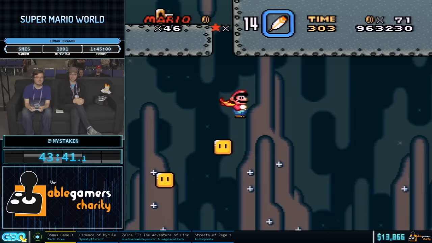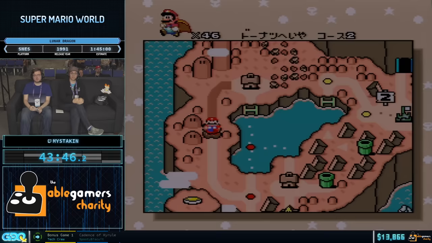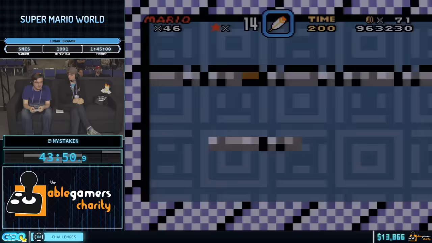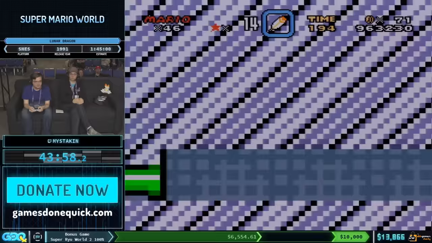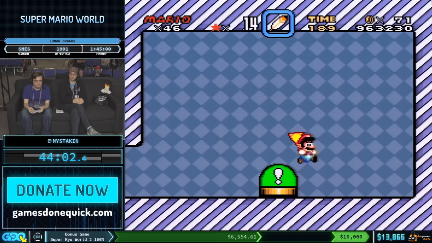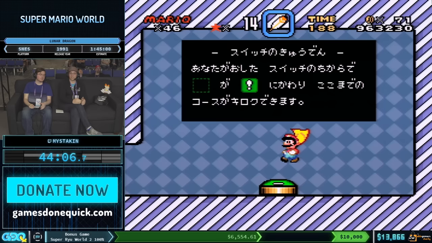Up next, we have Green Switch Palace. Stop me if you've heard this one. We're going to try and maintain cape through the pipe, and then we're going to try and get a switch jump. I feel like I've heard this one before. Brand new. Man. I got everyone excited by getting the first one. Aw.